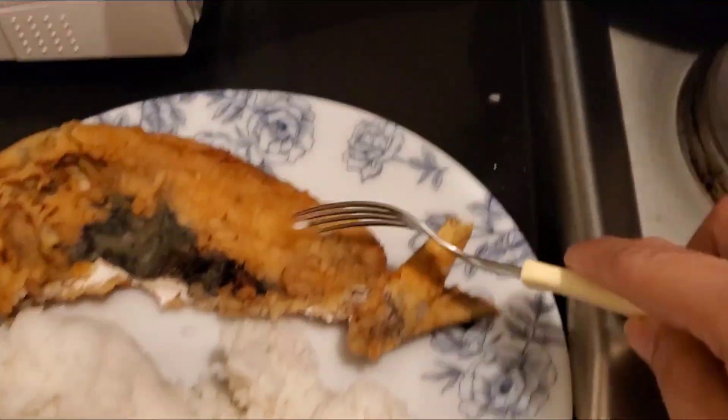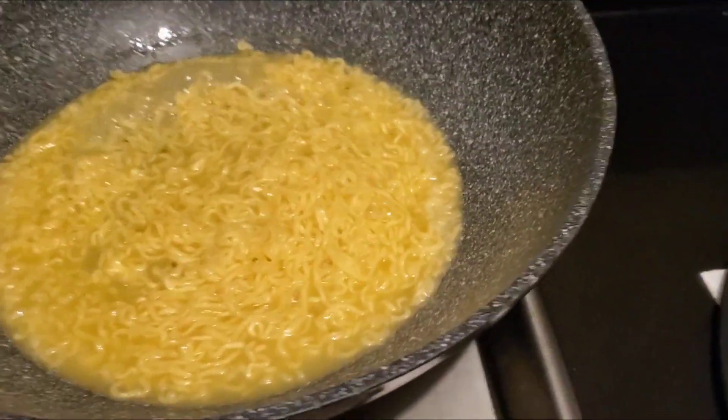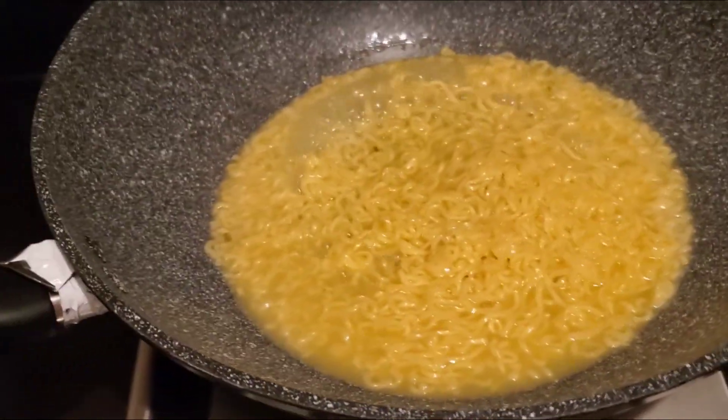Yummy lunch, yummy lunch guys! Daing na bangus, of course. Let's eat guys — it's really a yummy lunch! Open up here, rice, daing na bangus. We got a food processor last time that we created. Maybe get another one, a smaller one. Wrapped up in this. Puro ako Pilipino food dito guys!